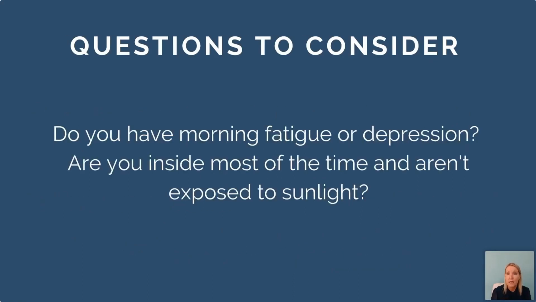So do you have morning fatigue or depression? And are you inside most of the time and aren't exposed to sunlight? Well, if you've answered yes to either of these, I would highly recommend buying a bright light therapy lamp, okay, and spending 30 minutes every morning, maybe when you're eating your breakfast, or if you work at a desk, you can easily put that bright light lamp on next to you. Okay, but this on its own could improve your mood and help you wake up in the morning, and definitely reset your circadian rhythm so that you can go to sleep easier and stay asleep.